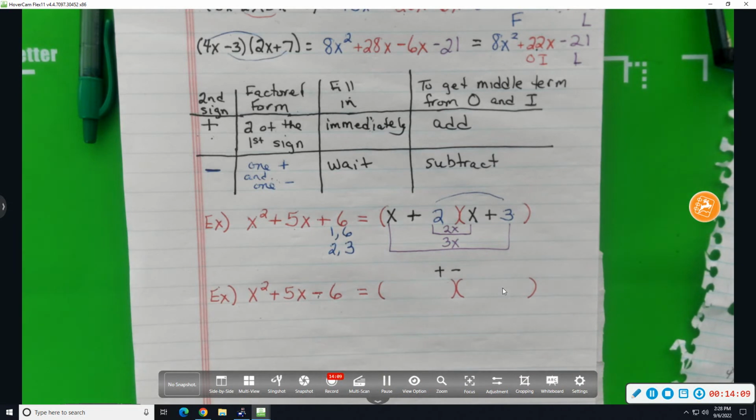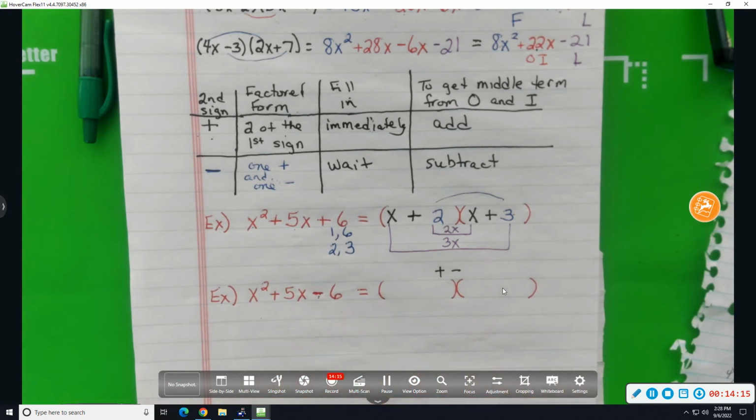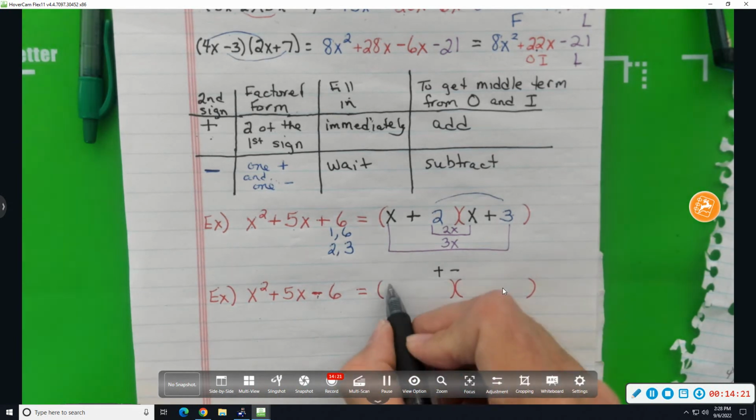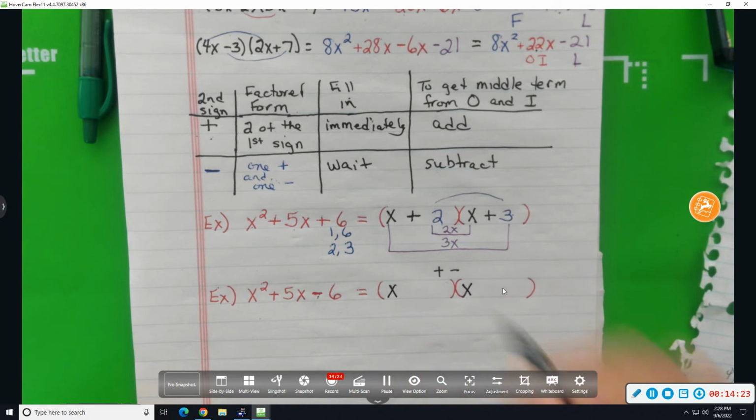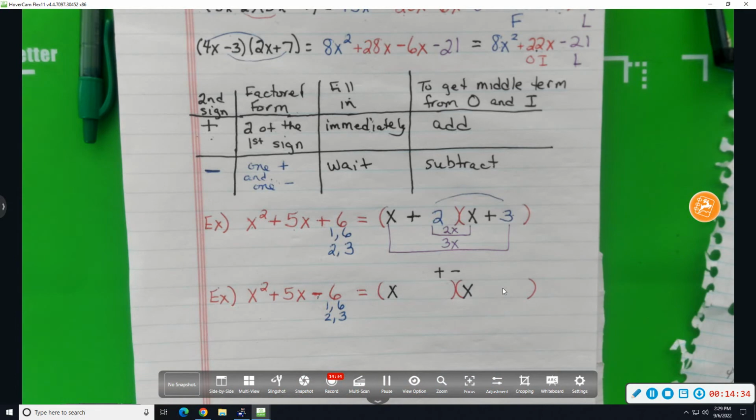Is it clear that this is a minus? It looks like I've made a mark on there to make it a plus, and it shouldn't be. Well, it looks like a minus to me. Okay. So what am I going to put here and here, the first spots? Well, x and x. Simple trinomial. You know what the first thing has to be. Then I think through: what numbers multiply together to give 6? 1 times 6, 2 times 3.